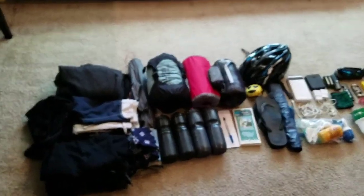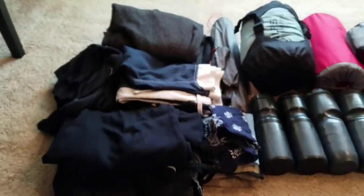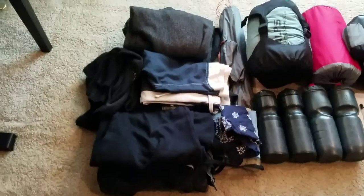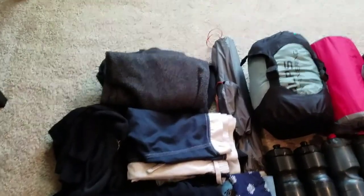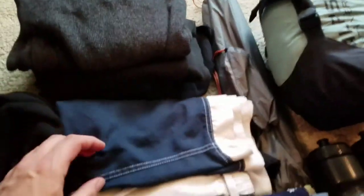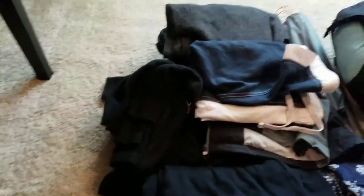I'll go through each item. Here's clothes — unlike many cyclists, I probably have a lot to learn in the clothing department. I basically just tend to wear street clothes while riding, which is what I'm doing this time as well. So I'm bringing two long sleeve shirts, three t-shirts, a pair of swim trunks, a windbreaker, three pairs of socks and underwear.